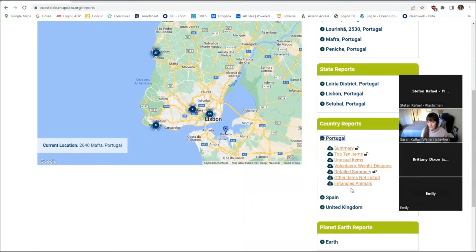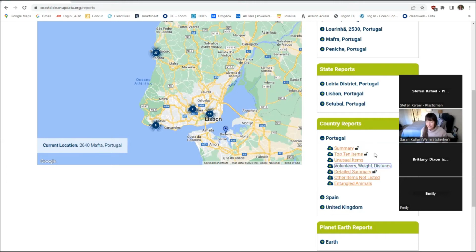So I'm in Portugal again, I can do the same thing. You'll see these little lock symbols. They're unlocked because I'm logged in, right? So again, these are some of the more detailed data reports that if you didn't create an account and log in, they're going to be locked to you. So if I were to click on it when I wasn't logged in, a window just pops up and asks you, hey, go ahead and make an account and log in, just so if we needed to go back into the developers and look at who was accessing the data, we'd be able to do that.